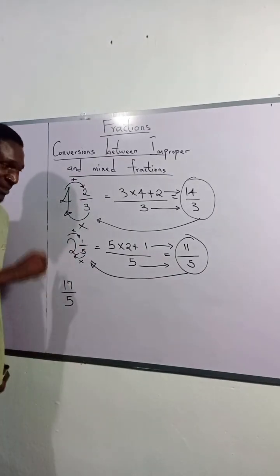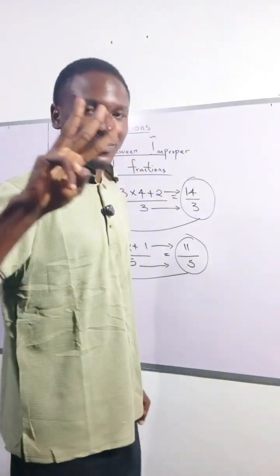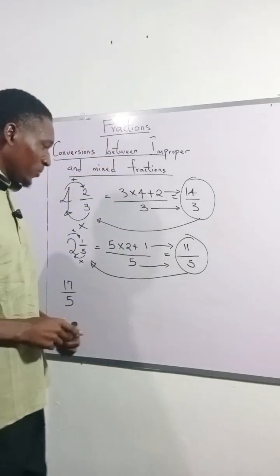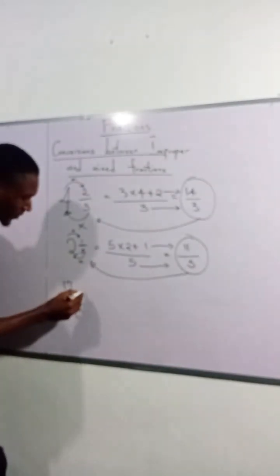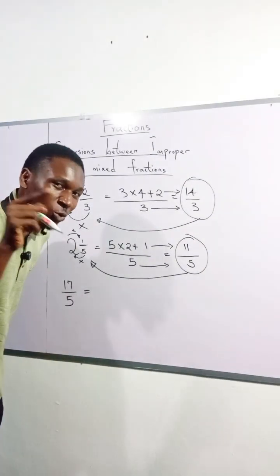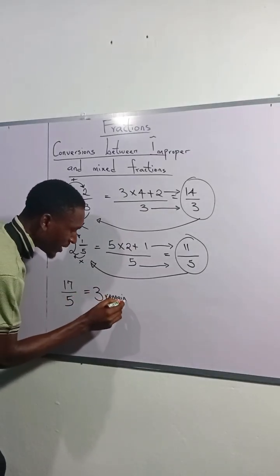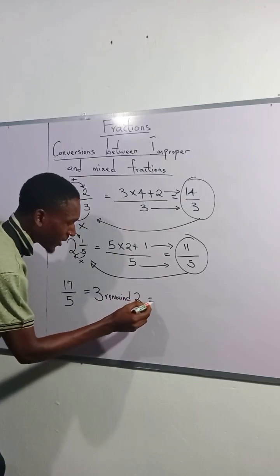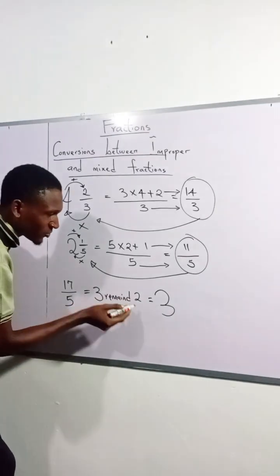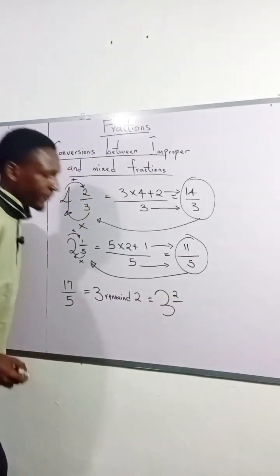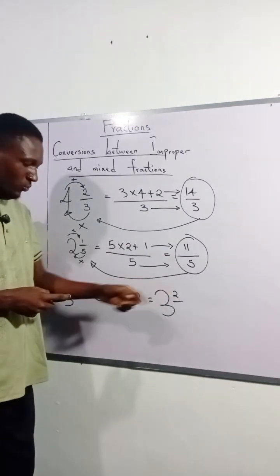So what we do is we divide 17 divided by 5. When you divide it, 5, 10, 15, you get 3, remainder 2. What you do, that answer you got, that whole number, 3, remainder 2. So this is how you are going to write it. It's going to be 3 whole number, remainder 2, 2 over. Are you seeing it? 3 whole number, 2, all over.